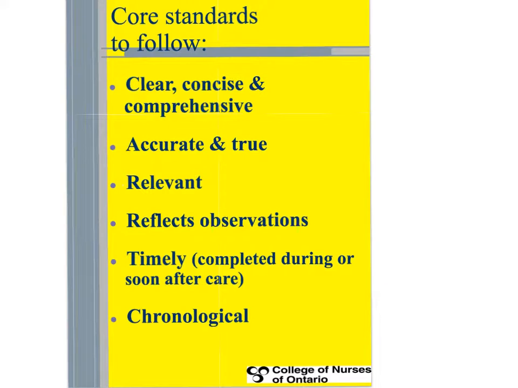Relevant. You have to be able to reflect your observations. So what am I seeing accurately? Try not to judge. We will have some examples coming up of being summative about somebody being angry and aggressive, versus actual observations. And that's what we want, is the actual observations. We don't want judgments.